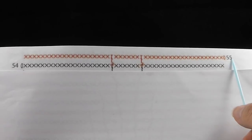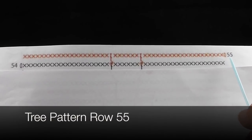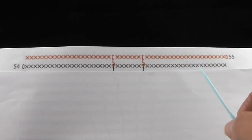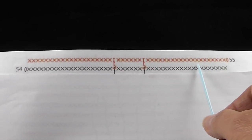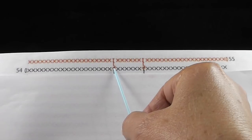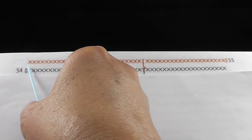Now we're ready to work row 55, which is the last row of the tree pattern. We'll have a couple more rows after this one before the video ends, but this is the last charted pattern. It's going to be a chain one, and we're going to single crochet in the next 20 stitches, front post double crochet, 6 single crochets, front post double in the next stitch, and then 20 single crochets.